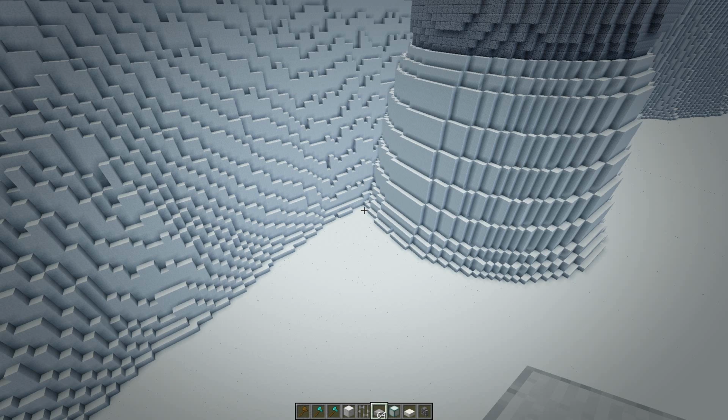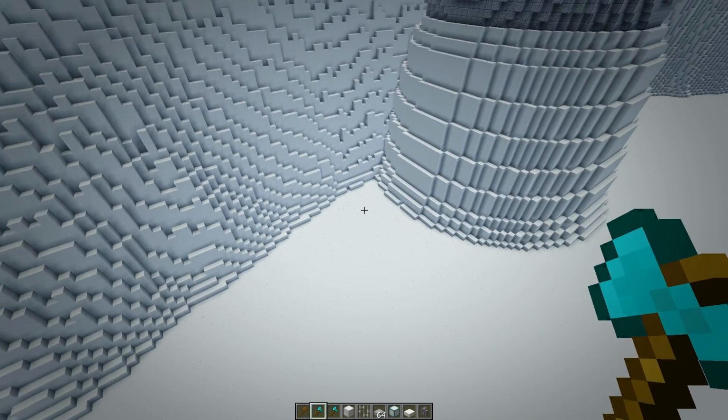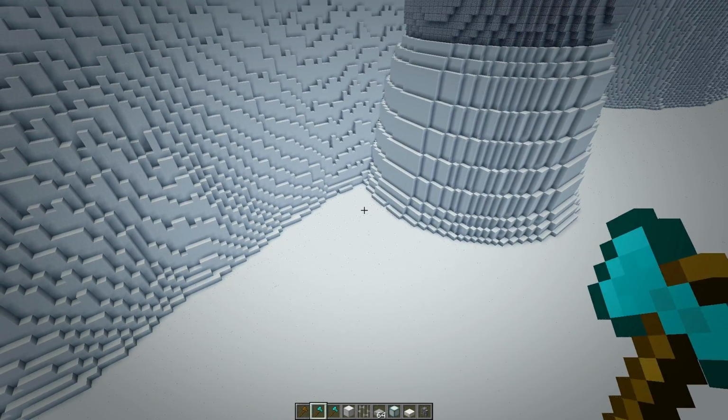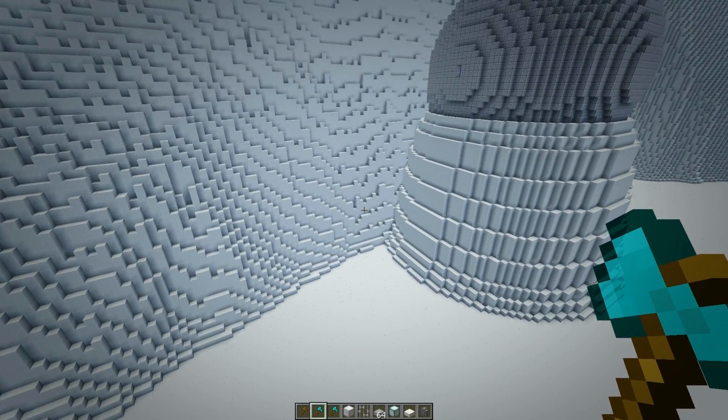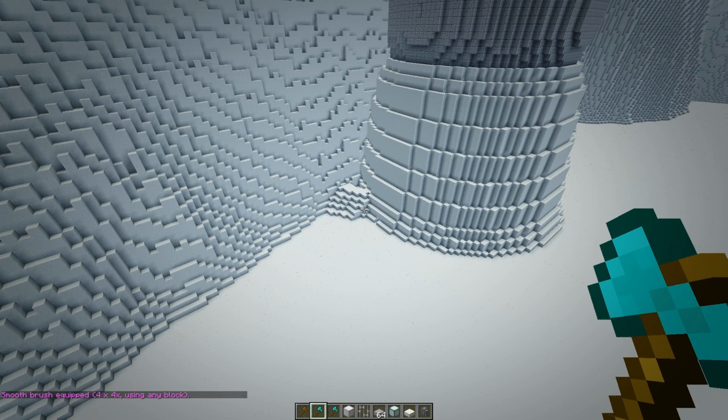Right. So I'll set these up. One's going to be a smoothing, and one's going to add some snow. So I'm going to show you how to do that now. Mind you, some people will have seen me do this on my Jurassic World series. Right, so I've equipped my brushes. Let me just show you.